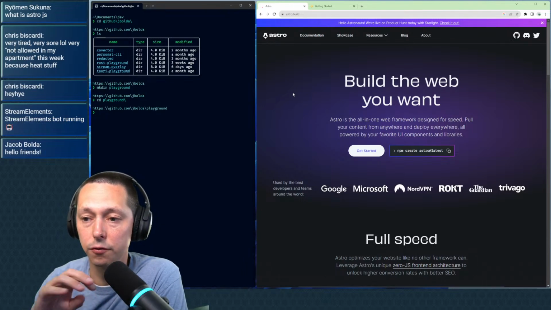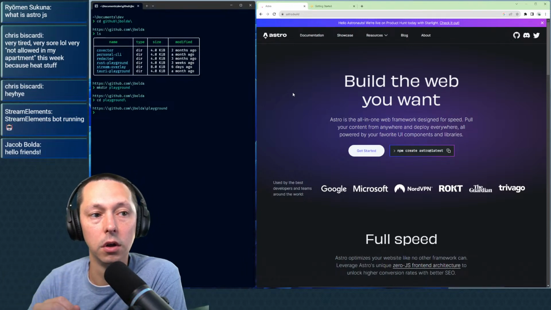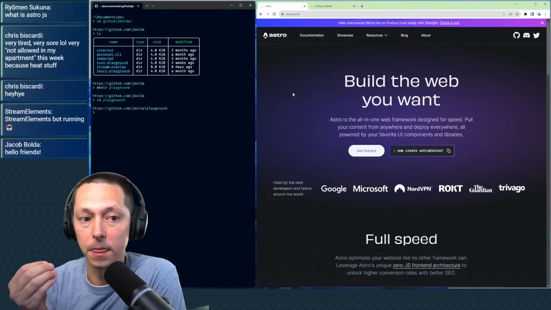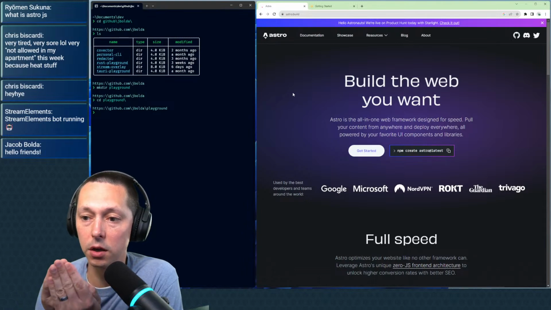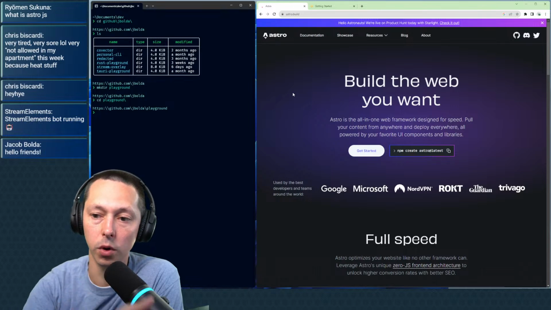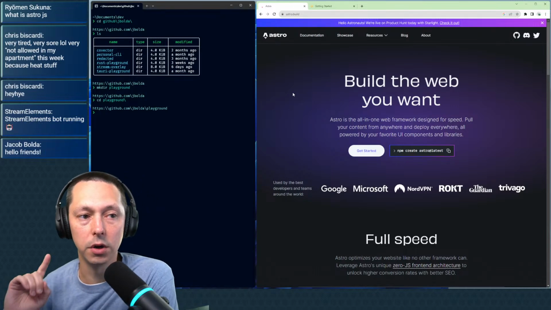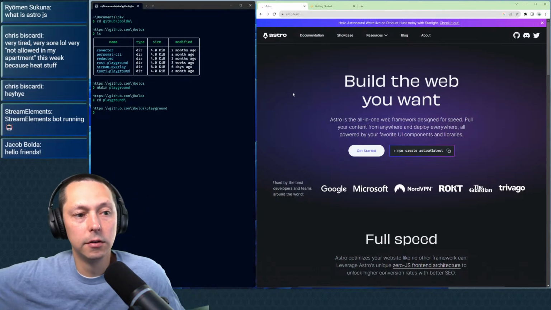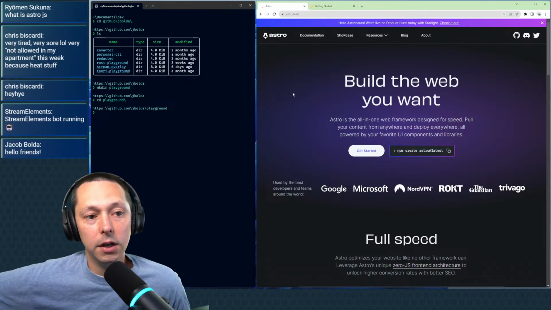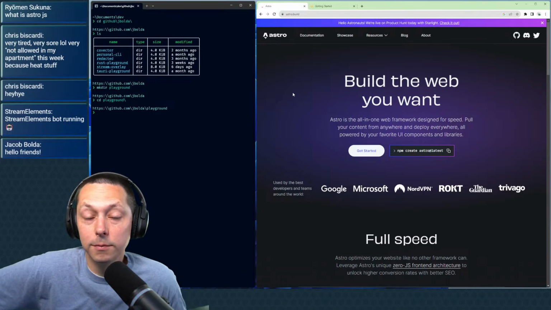You can use React, Vue, what have you, as the view part of the page. And that's not a decision that you need to make site-wide. You can have one page be Vue and one page be React, which would be a little bit of chaos in my mind. But the option's there.